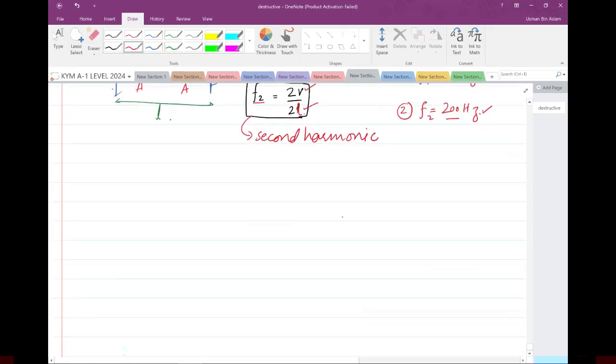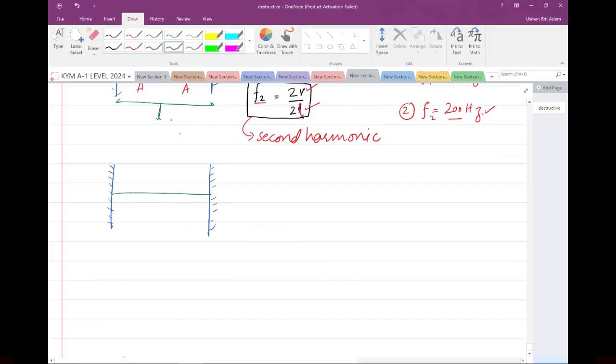Then I'm going to show you the third harmonic. In case of the third harmonic, the instrument is still going to be the same, but we will be vibrating it by using a different source, a source that has a different frequency. So it will vibrate the string with a different frequency, of course. When I want to increase the frequency, I have to reduce the wavelength, of course. This point had to be a node. This point absolutely had to be a node. But now, in order to create the third harmonic, I need to have 3 crests or troughs.